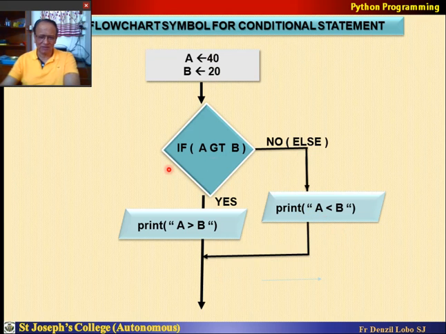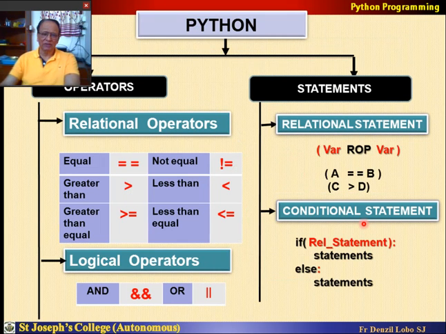So that is the thing. It just comes like this. So this is the flowchart for the conditional statement to decide between these two numbers whether A is greater than B. In this case, it will come like this and flow through. It will print this statement and will come through. It will not go through this. It is either this way or this way and join the backbone. So now, that was in pseudocode. Now let us come to Python.